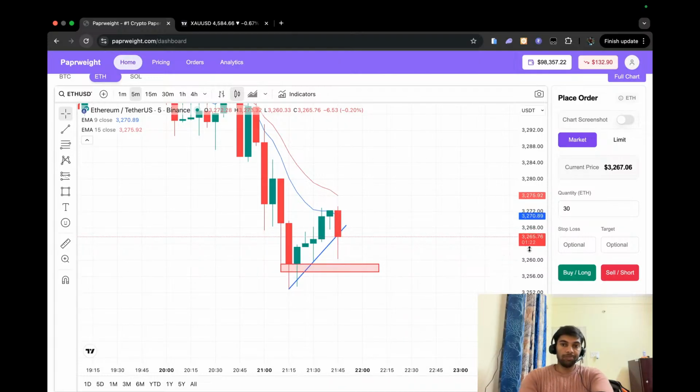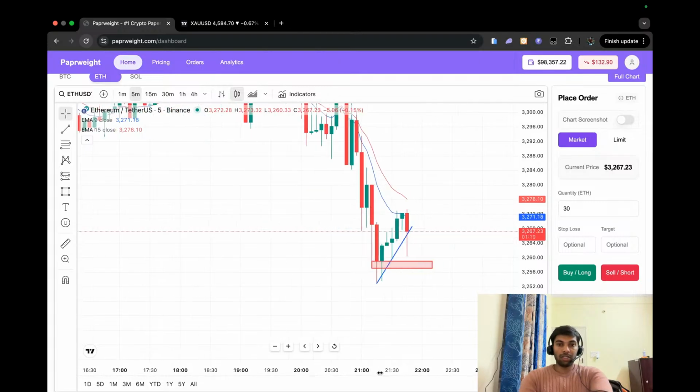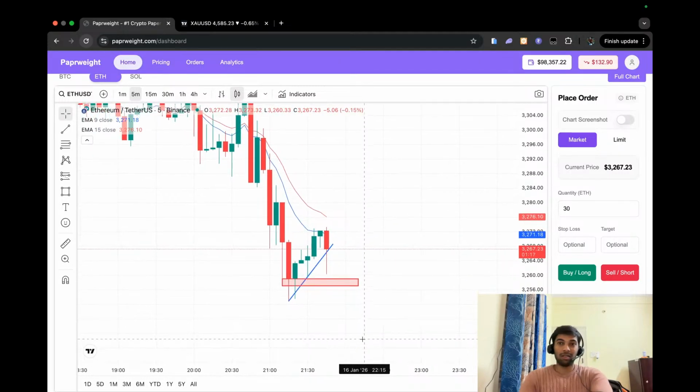So this is literally a painful process, guys, and so boring. It's literally boring, guys. To wait, to wait, to wait like a lion. A lion waits for its prey. 50 more seconds to close this candle.